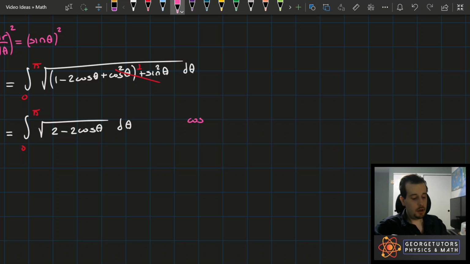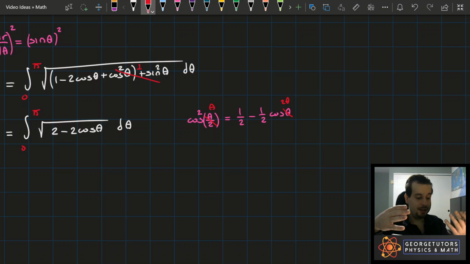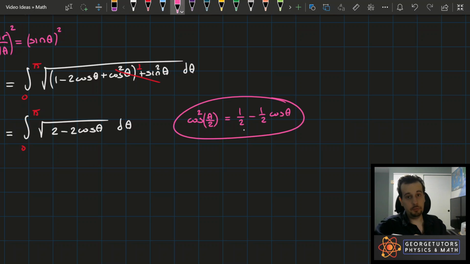So cos squared of theta over 2, we can think about that as 1/2 minus 1/2 cos of theta. That's, again, the double angle formula, but for theta over 2 instead of theta. Typically, you'll see it written like this, but it's the same thing. If you change the theta into theta over 2, you must divide both of these thetas by 2, basically. So you get theta over 2 and then theta on the other side. So either you start by the half angle formula if you know it by heart, or you start from the double angle formula and rearrange it.